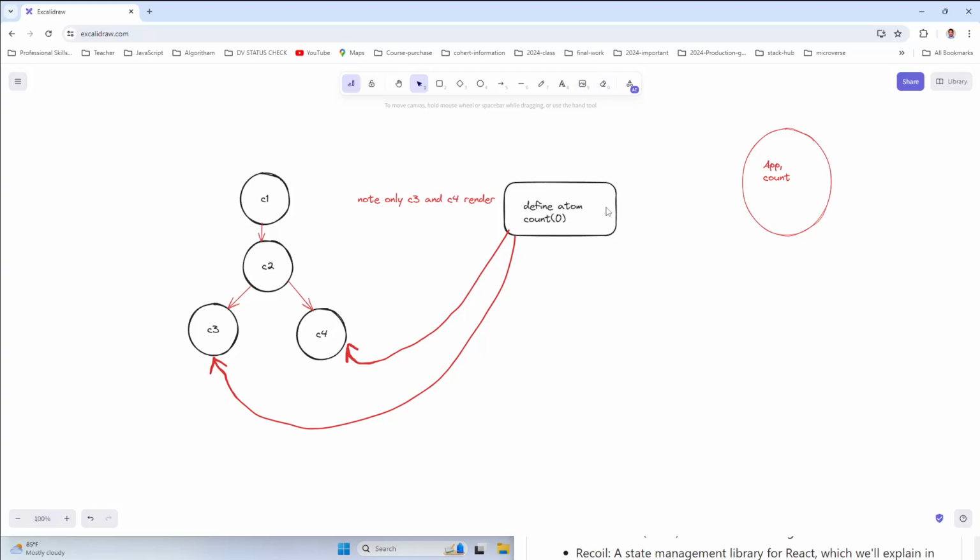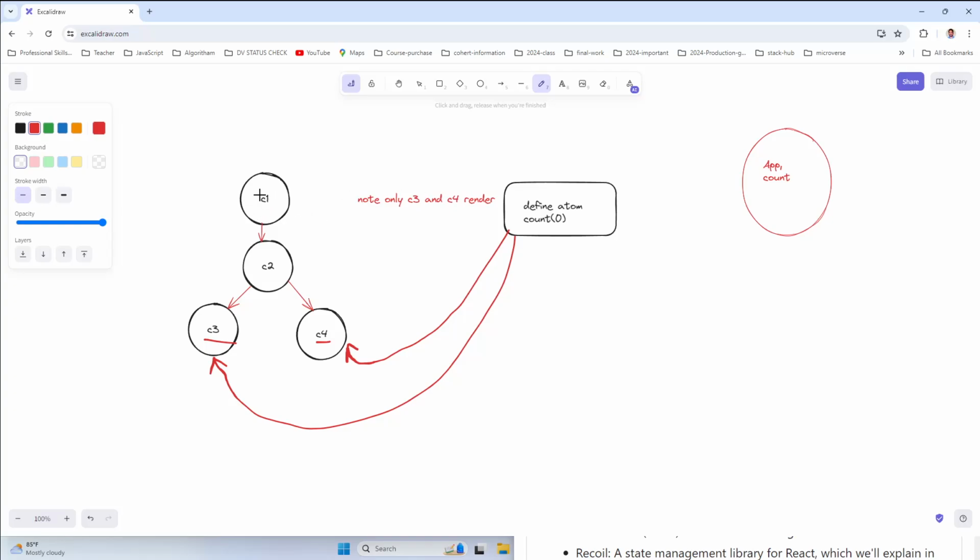But you have different components. For example, just imagine component 1, component 2, component 3, 4, like that. Now you want to display that data in component 3 and 4, and these components are children of component 1.